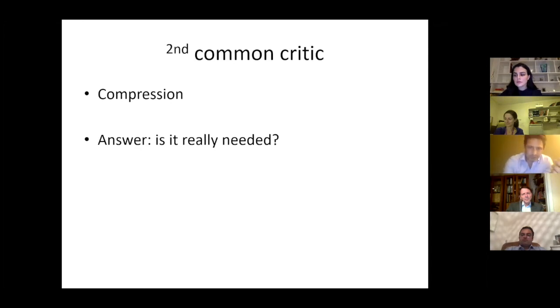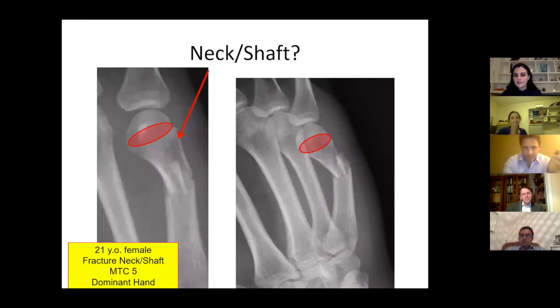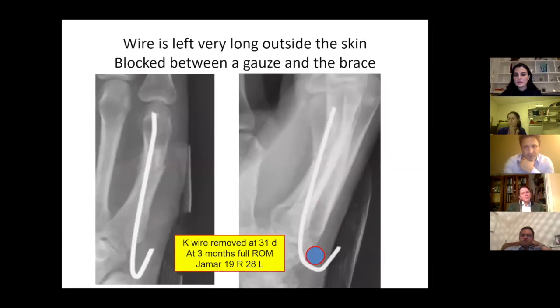So I just wanted, as a provocation, to put in a case like this. This is a case I did 7 years ago. I was in the UK, and I won't tell you why I did this. It was a technical problem, so I had to do this. This fracture is probably for a screw or for a plate, most likely, or just immobilization. I didn't have anything, so I used just a long K-wire. I don't do this routinely, but in this case I had to. And this is the healing. It's not perfect, but the patient was moving very well. And as you can see, there's no rotational stability and no compression.